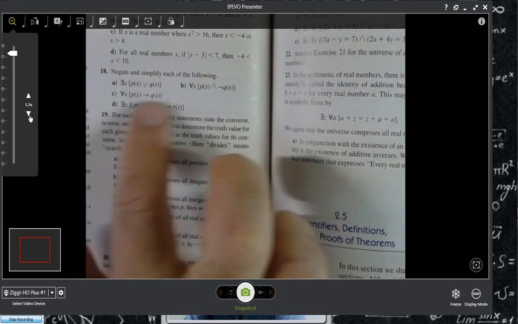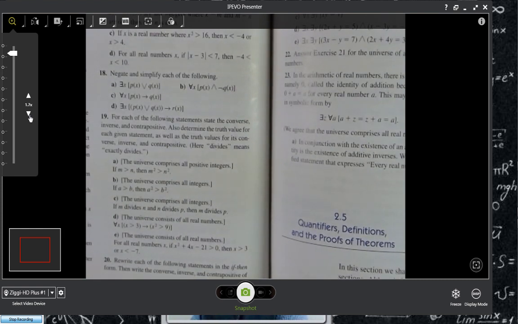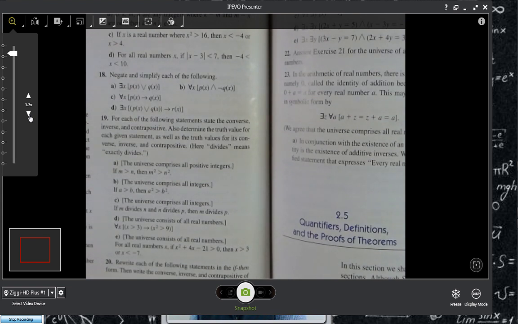Okay? So that's what you're doing in 19, taking each one of those statements and writing the converse, inverse, and contrapositive. Okay? I hope that this gives you a little bit of a head start on each one of these problems so that you can bust this out. And if you have any questions, be sure to write those down, make note of it. When we get back after spring break, we will regroup, make sure that we give everybody a chance to get cleared up on anything that you don't understand.